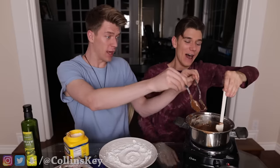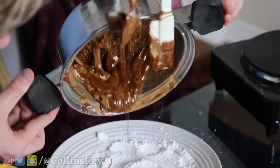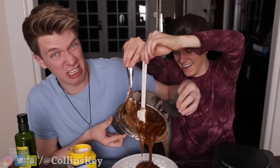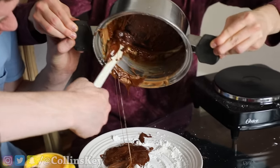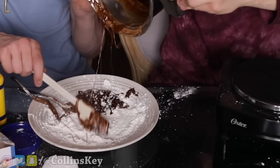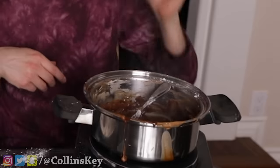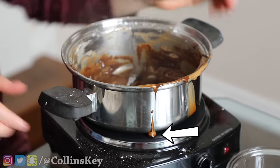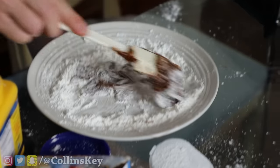Dude, it's burning! No! Let's dump it out. Oh, my gosh. Is it dumping? It's dumping. This went from looking delicious to looking like something else. All right, let's grab this here. Scoop-a-doo-a-doo. Oh! Mix it. Oh, it smells burnt now. Holy cow. It's on the hot plate, Devan. Oh, no. Get it off. Bro, that's gonna set off the fire alarm for sure. Oh, man. I don't even know if this is gonna turn out good.